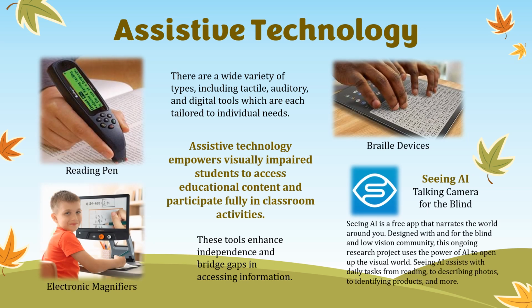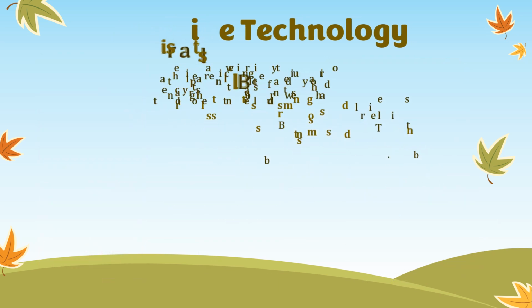Braille technology. Braille is a tactile writing system using raised dots that represent letters and symbols. This technology is essential for students who are blind. There are types of Braille tools: the manual Braille writers like the Perkins Brailler, and the digital Braille displays that connect to computers or tablets, translating text into Braille.